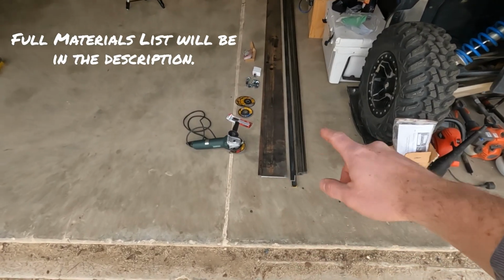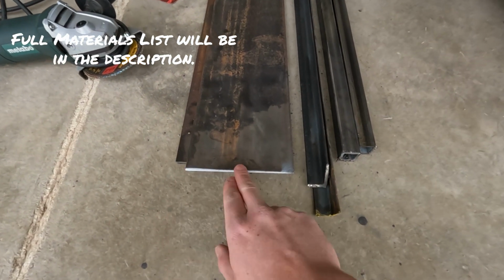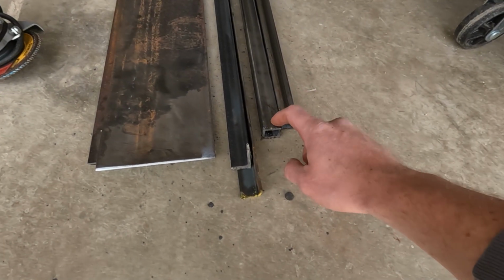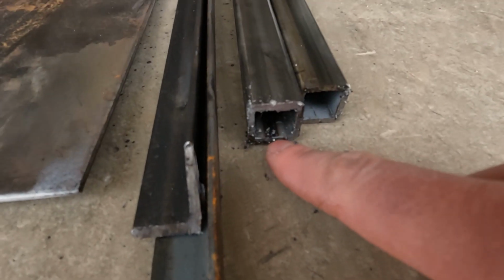All right, so we're here in the garage. These are the materials I'm using. So I'm gonna be using this 1/8 inch thick by 6 by 20 feet, 1 inch angle, and some 1 inch by 120 wall. So it's about 1/8 inch thick wall on there.